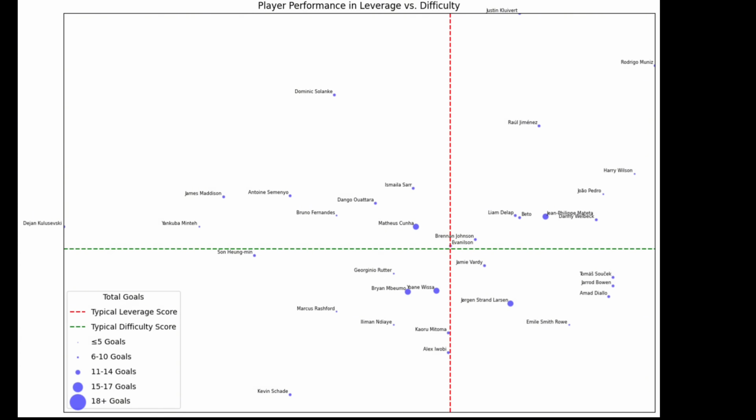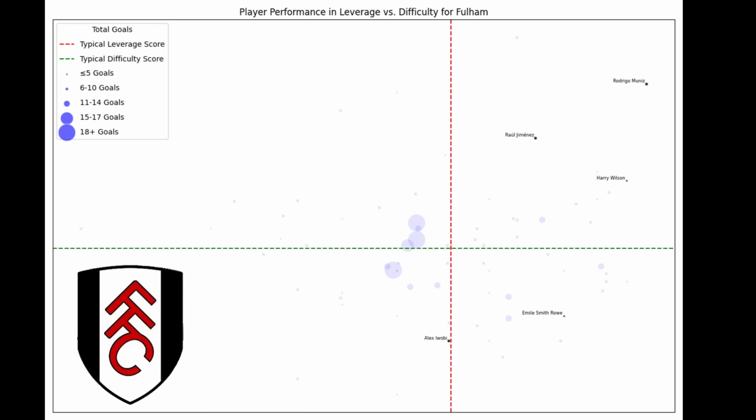I won't go through every team, but here are some brief observations. Leave a comment below if you're a fan of one of these clubs and this data agrees with your eye test. The most outlandish team is Fulham. They have 3 of the players furthest to the top right in the diagram. This suggests some overperformance, so it will be interesting to see where they finish next season.